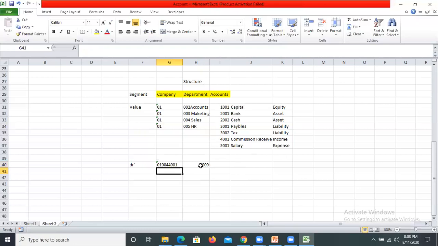I am telling debit means you are telling. Commission received, what is the entry? Income, no? What is the entry for commission received?